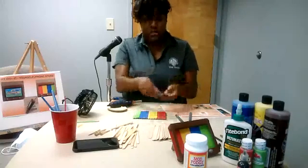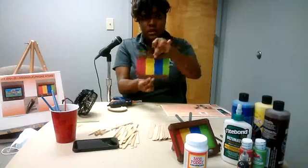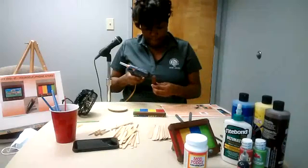flip this over, okay? And we're going to take these and we're going to put them here and here, okay? So at the top, try to push it all the way to the edge, okay? Just like that. So you should not have it extended out on the back side. And we're going to glue that down like that. You're going to do the same thing at the top. Okay. All right, that is complete. Here, as you can see, it's just like that.